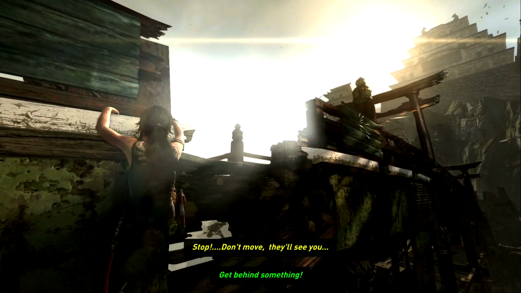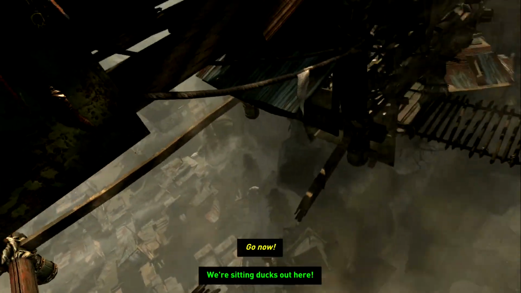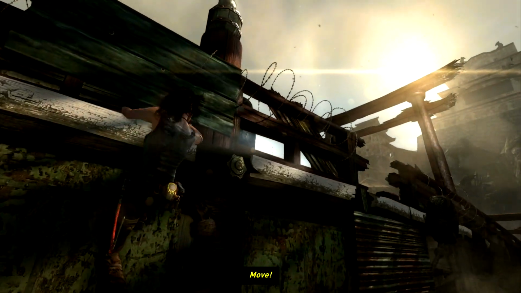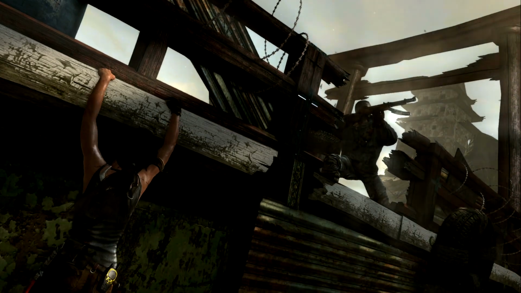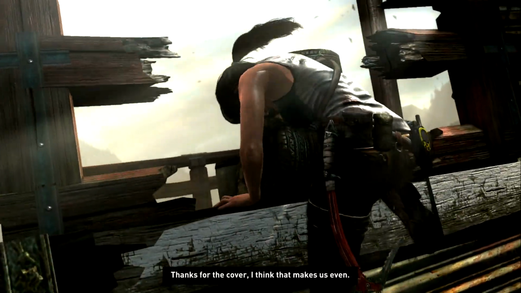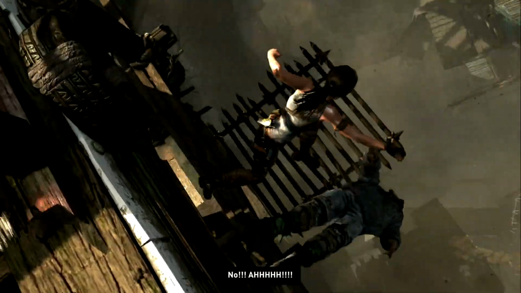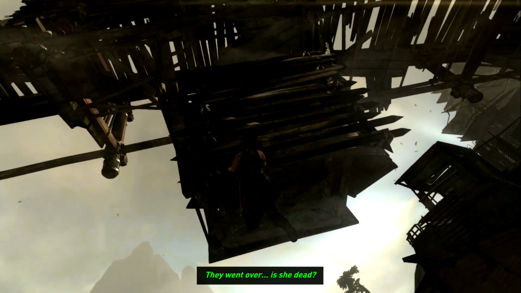Stop! Don't move! They'll see you! Wait. Now go! Stop! Hold it! Almost got him. Wait. I can't hold much longer. Nice. Lara, I think you're clear. Thanks for the cover. I think that makes us even. Lara, look out! Break this girl's neck! Surrender! No! They went over! Is she dead?